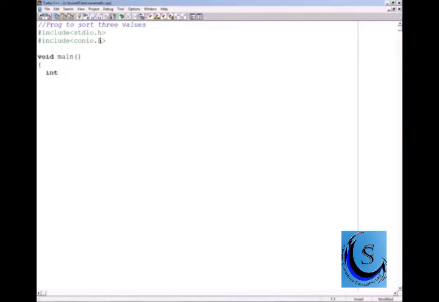Here you have three variables x, y and z, and for swapping purpose we need one more variable, temp, that is a temporary variable.